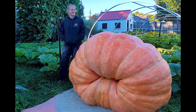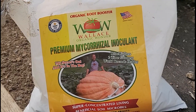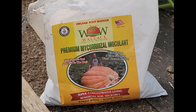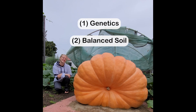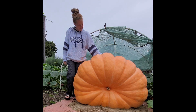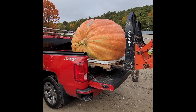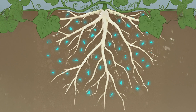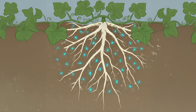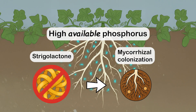But here's the twist — some growers have grown 2,500 pound pumpkins without using mycorrhizae at all. So is mycorrhizae the secret sauce? No. Genetics come first, then balanced nutrients, because if your soil is missing those building blocks, the fungus has nothing to deliver. But could mycorrhizae be the difference between a 2,500 pound pumpkin and a world record? Possibly. So why aren't some growers using it? Because plants shut down mycorrhizae colonization when available phosphate is high. Plants turn off a signal molecule called strigolactone, which prevents spores from germinating.